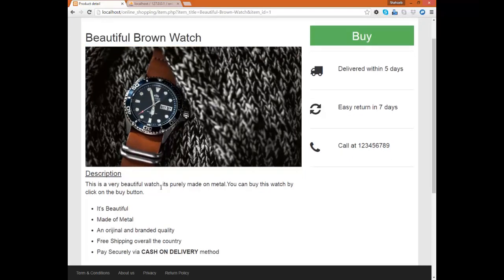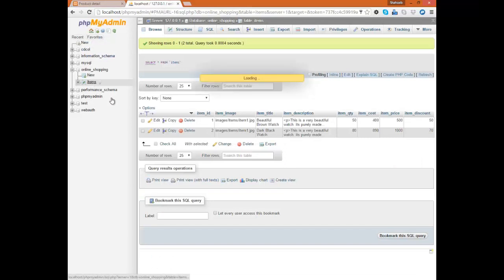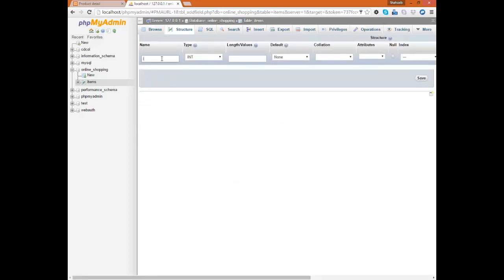One thing more I just forgot, that we have to make the category. This is a category. I'm just going to the localhost and going to the items, and exactly this, every item needs to be a category. So it needs to get a category. I just need to go to the structure, and I'm going to make another new item, where I'm going to make the item after the description, item description, and this should be the item cat only. And again, it should be integer.